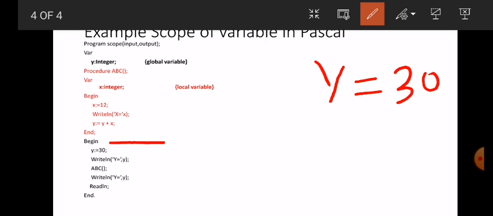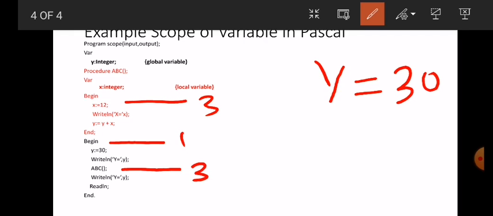The next statement that will be executed, which is the third statement, is a procedure call. Then after the procedure call is executed, the next statement that will be executed is assigning x equals 12.